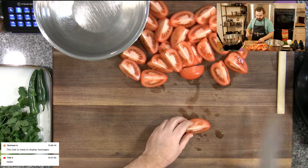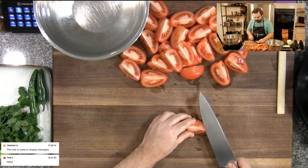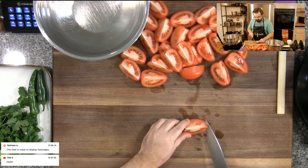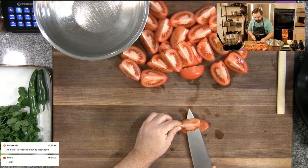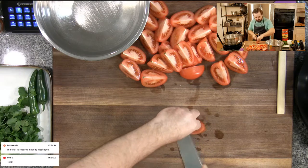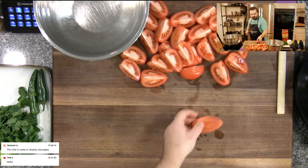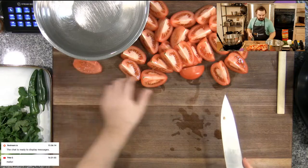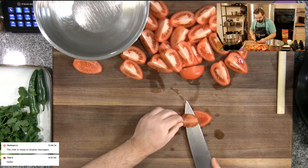So what we want to do is just get rid of those bits that aren't really contributing at all to the salsa. I'm going to do that by slicing underneath the stem end, or the flower end, I should say, and then laying the tomato flat and cutting straight across, removing the end that has the actual stem bit in it. I've got a nice little tomato flat here that I can then dice up, and I'm just going to stack those off to the side.